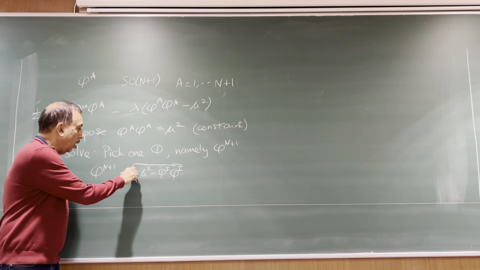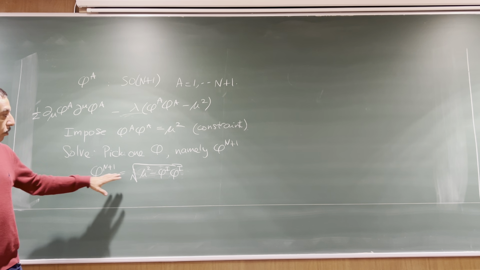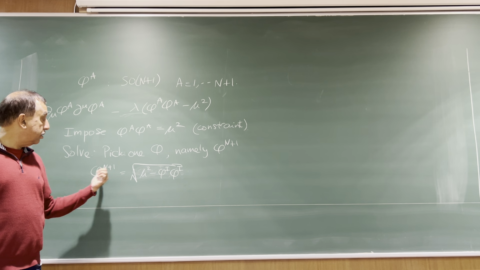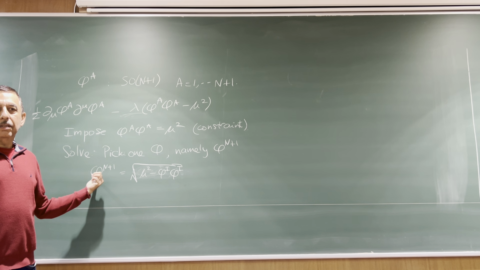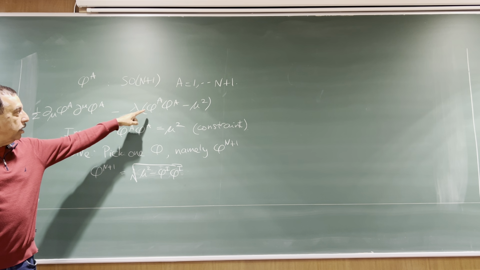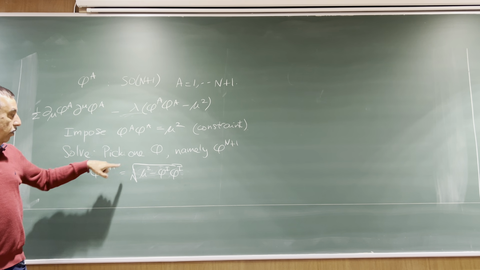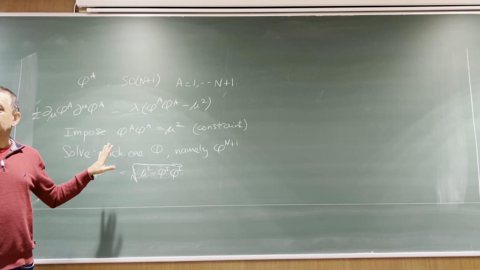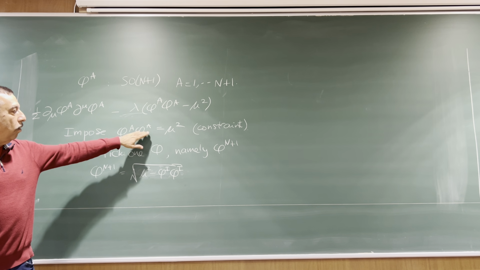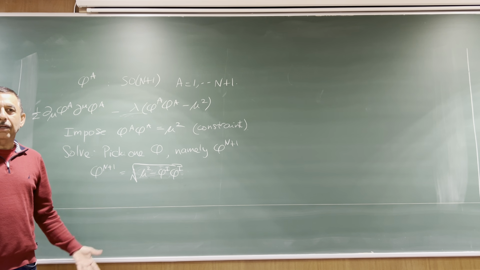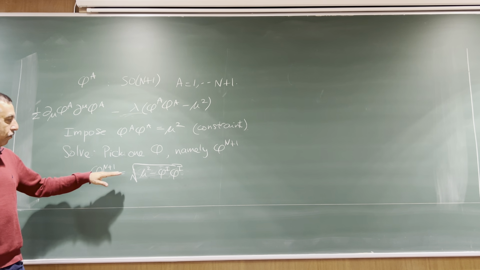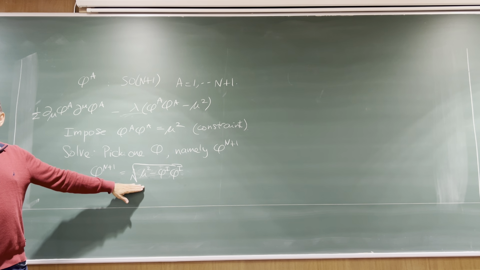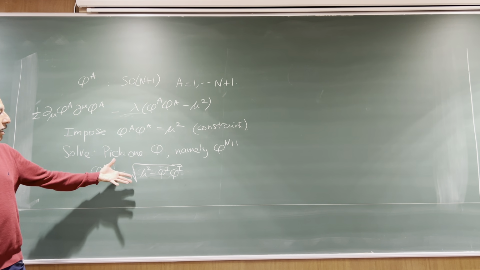Okay. Now, once I've done this, this equation does not have SO(n+1) invariance. That's clear, because there are n fields on this side and one field on this side. The original equation had SO(n+1) invariance manifest, but once I pick one and solve it, it doesn't have manifest invariance. We don't see the invariance, but it's there, hidden. We haven't changed anything, we have simply solved this constraint. So the invariance must be there. We didn't do anything to the system. There's no difference between this and that. This implies that, that implies this. But this one, we have lost manifest SO(n+1) invariance because we don't see it. Here we can see it.